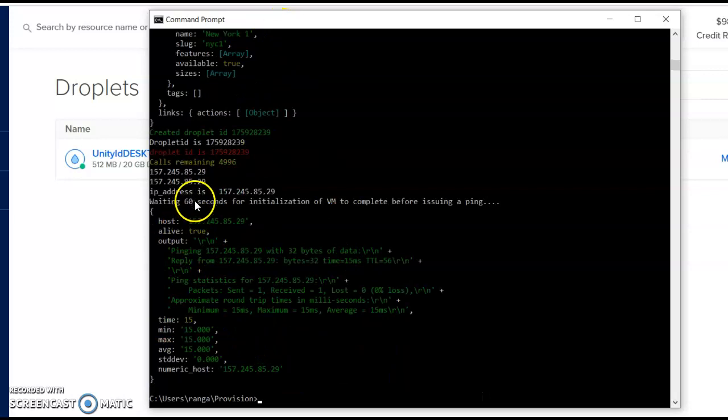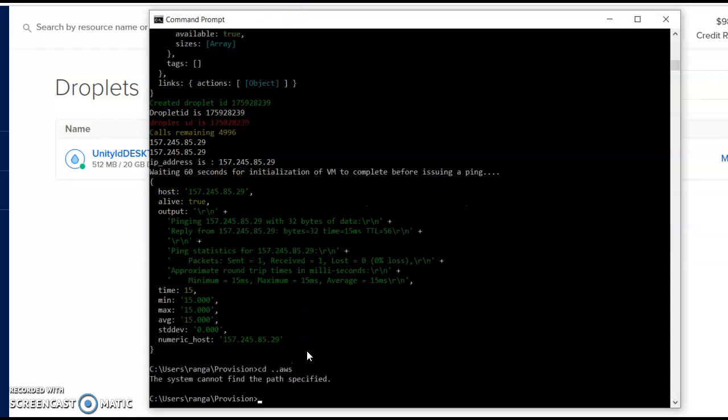It now shows the ping at the end of 60 seconds, giving enough time to initialize. It completed successfully.